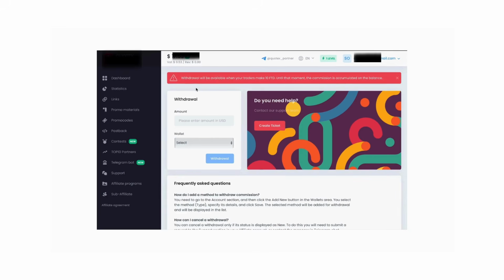So I need 10 unique traders who have deposited for the first time, and then I will fulfill the criteria of 10 FTD, right?